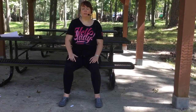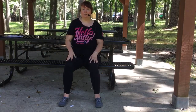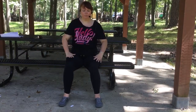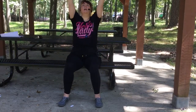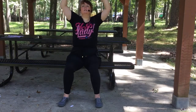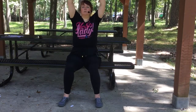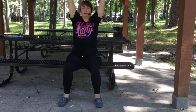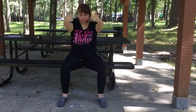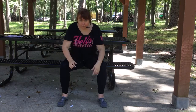To bring it all home now, we have the sun pose. The sun pose is very similar to the forward stretch that we did a little bit earlier, but it's a good way to just bring it on home. The first thing you're going to do for a count of 8 is bring your arms up in the air. As you're doing it, just pretend that somebody is pulling your hands high up. Then once your arms are up for a count of 8, you're going to bring it down all the way to the ground.